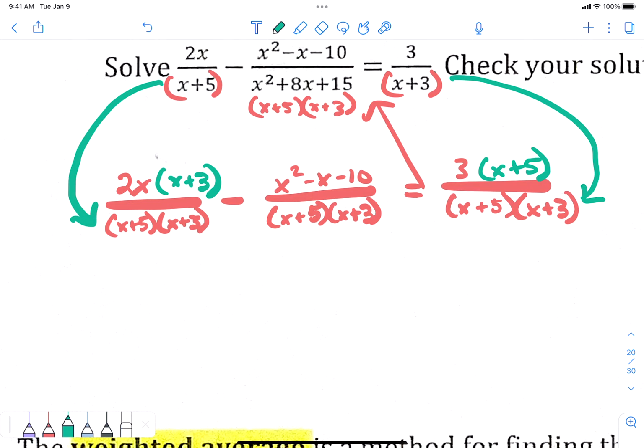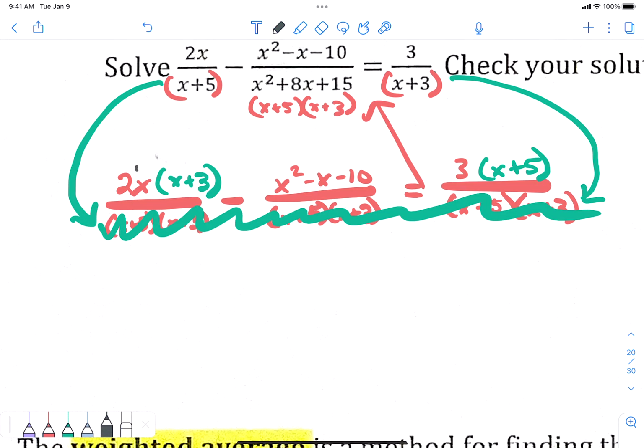Cross all the bottoms off. Did you figure something out? Just scratch it out. Yes. Scratch it out. Yep. No, no, no. Cross the bottoms out. Okay, now let's distribute through.